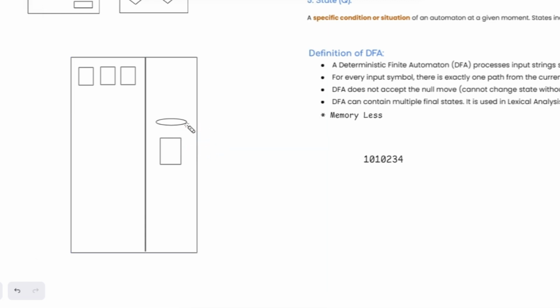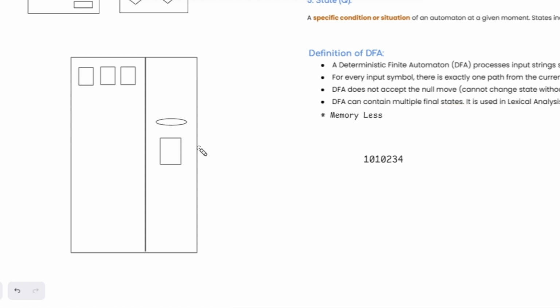If you give the coin and then press another button, that is still an accepted state, because it can give you the snack. So for this machine, the essential sequence is first putting a coin and then pressing a button, which can be any button. The sequence should be there, but in order to get accepted, there can be multiple final states.